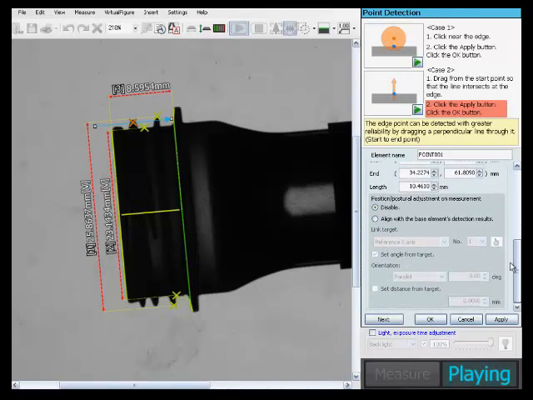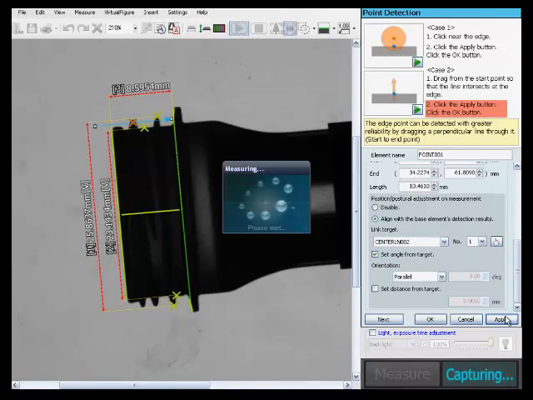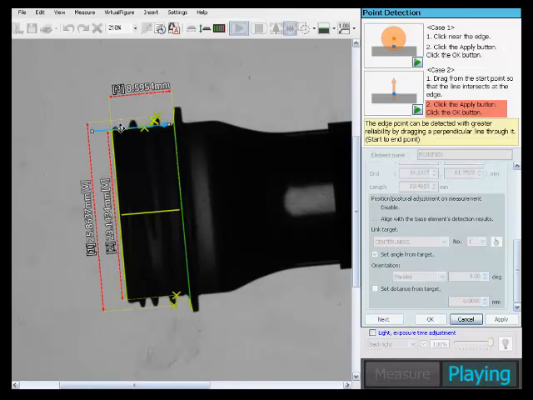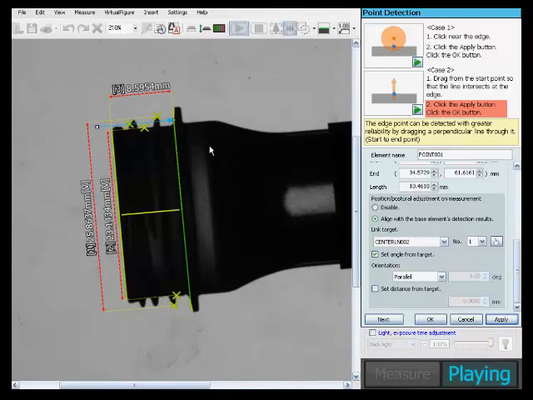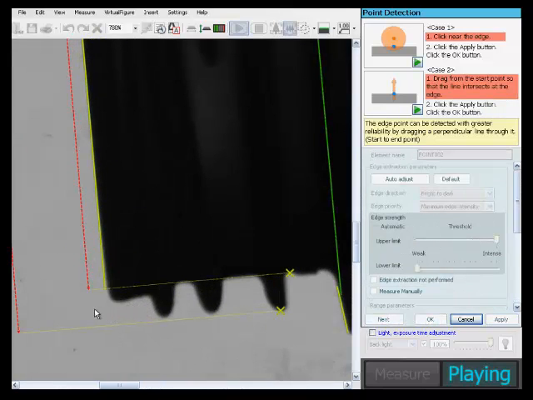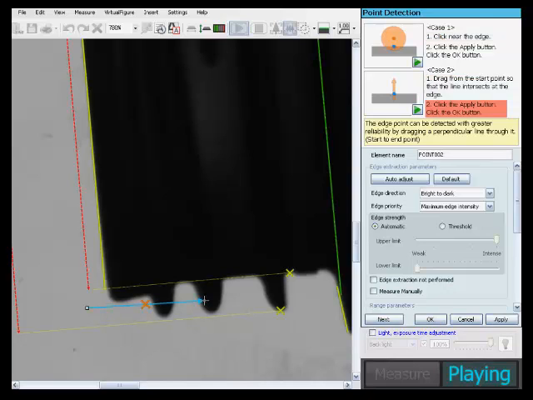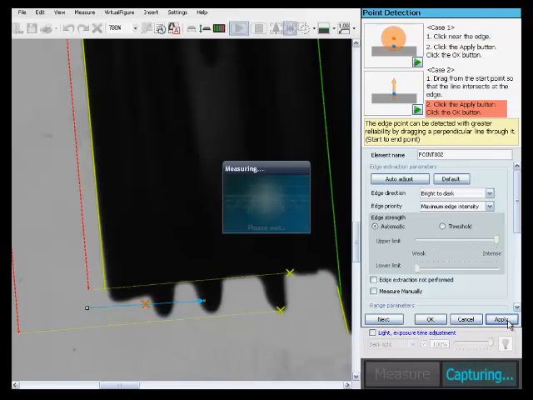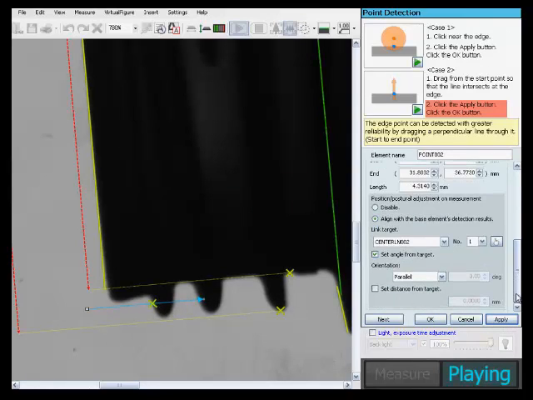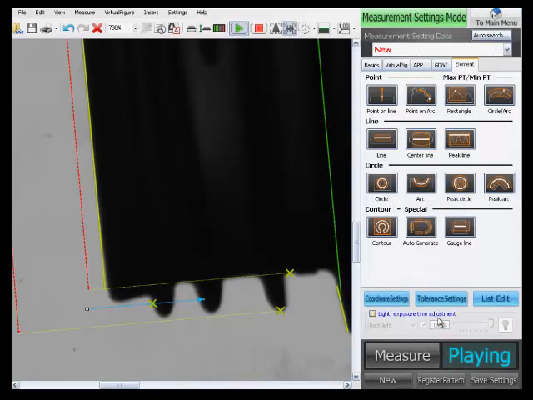Scroll down to the bottom, and just like our other tools, we're going to click Align, click on the finger, select the center line. When we hit apply, it'll attach to a thread. We can then adjust this search box to make sure that it's going to grab whichever thread it is that we need to make sure it grabs. Select Next. Drop it in on the other side. Hit Apply. As long as you hit Next, you won't have to re-enter your references. They'll stay the same. Hit OK.